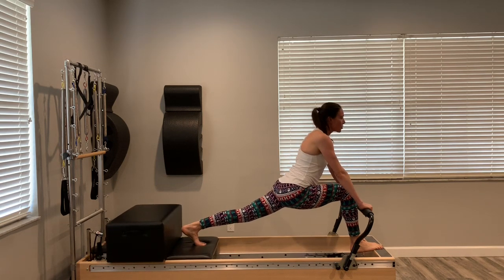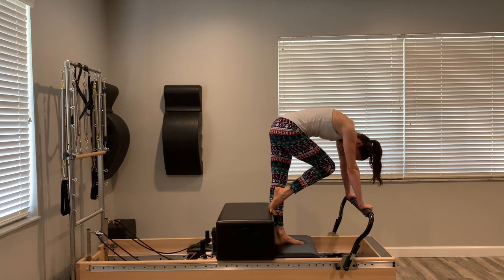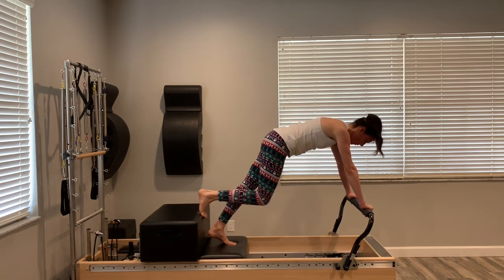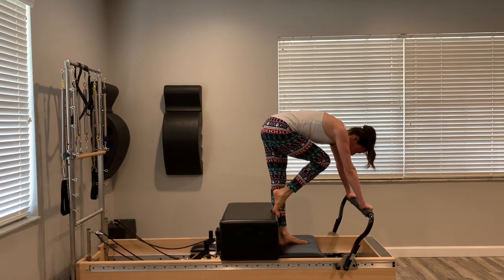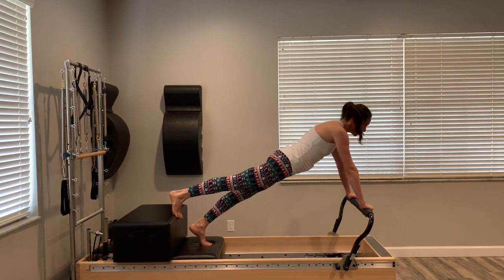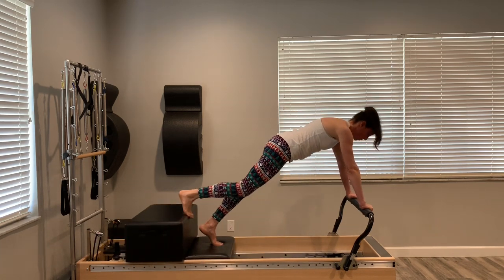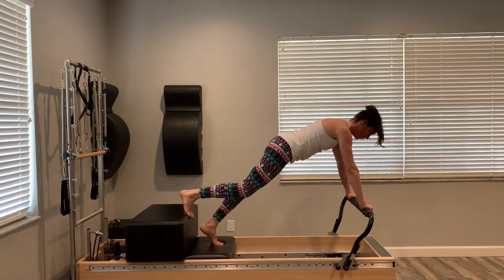The next time the carriage is home, hold it, pulling the knee to the face, and then push your right foot down onto the box. So now your right foot's on the top of the box. Push both legs out, you're in a plank, and then pull it back in. Still alternating between a neutral spine and a scooped and round position. Neutral and scooped and round. Use your breath.